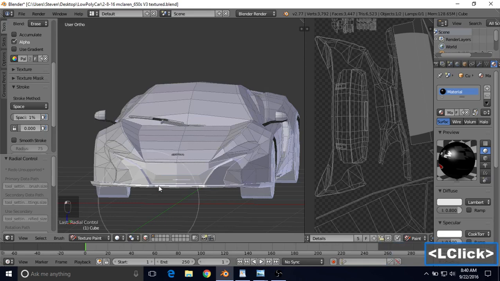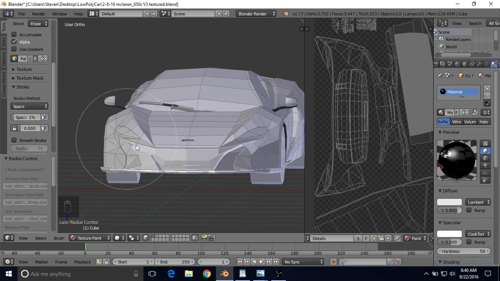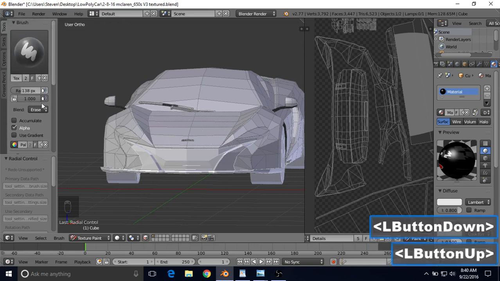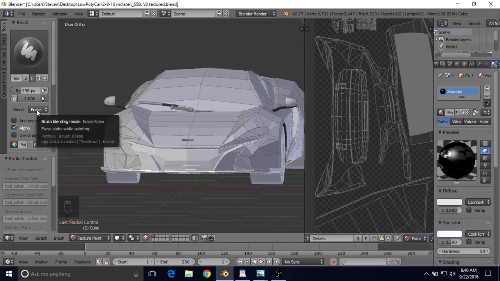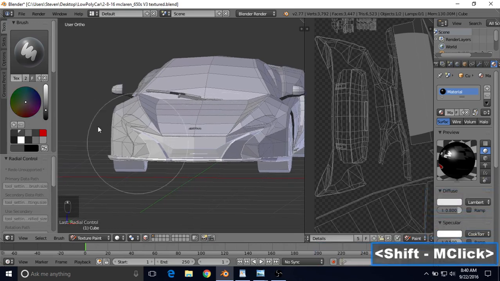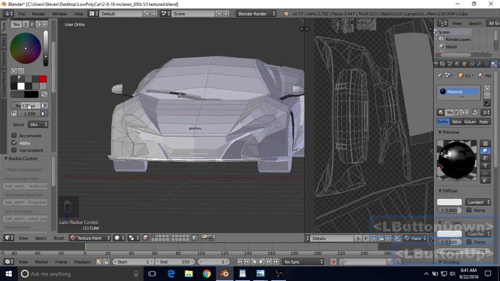to Face Selection, and it's already selected for me. If it's not for you, you can select the face and then press L to select that area, since we made that part separate from the rest of it. We're going to need to change this back to Mix, and then select whatever color we want. I actually forget which color we use, so we're just going to pick a new color here.